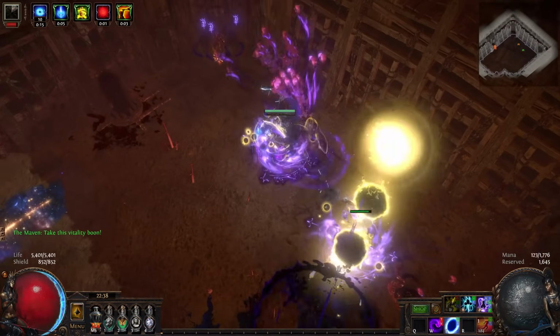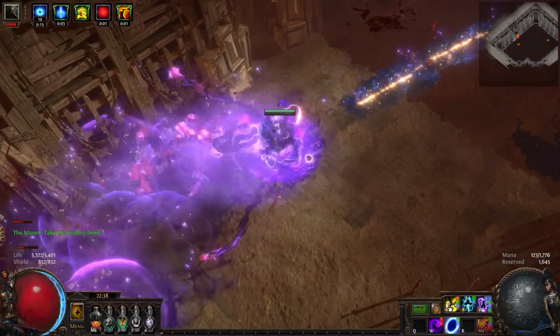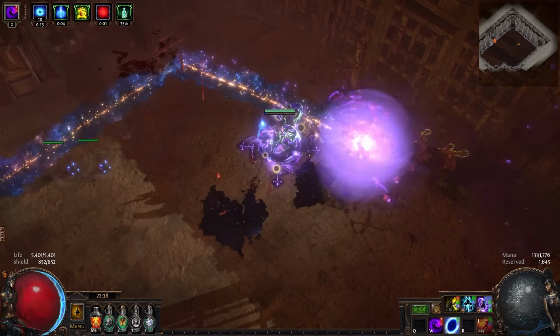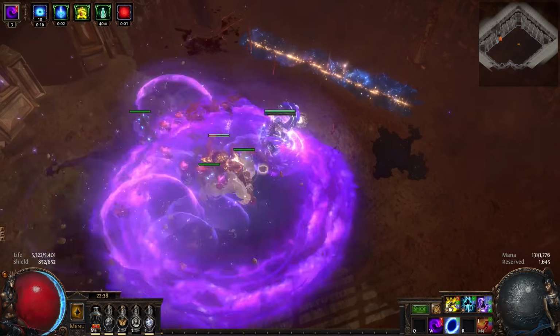With our current setup, we are capped at 90% maximum chaos resistance, and you should be pushing your uncapped chaos resistance to be equal to that. Otherwise, the spell does not work.